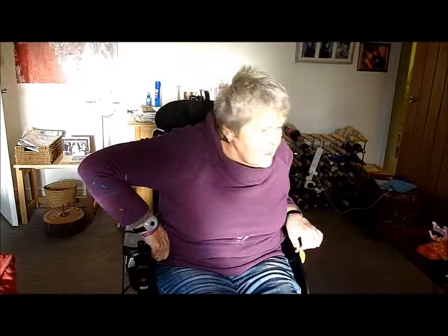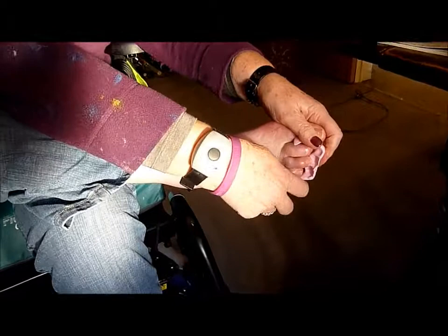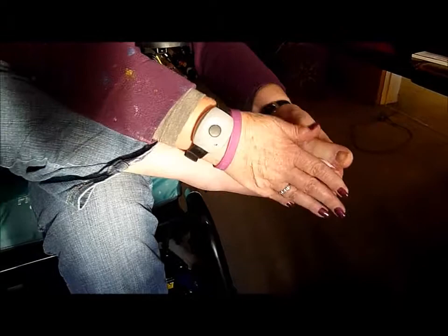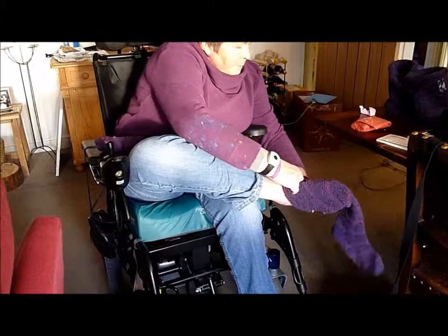This is being filmed by my friend Laura — it's the video of how I put my shoes and socks on. This is the easiest foot; it has a bit of movement as you can see, but my toes curl under. So first of all I have to put on a toe separator thing that keeps my toes as flat as they can be. This foot is quite easy and doesn't need anything else.